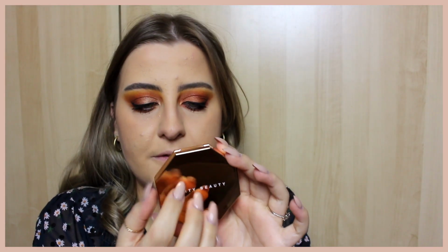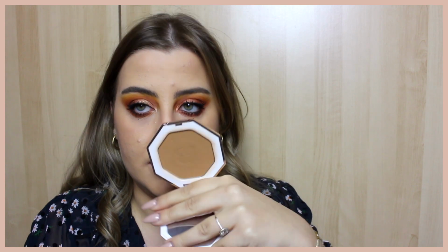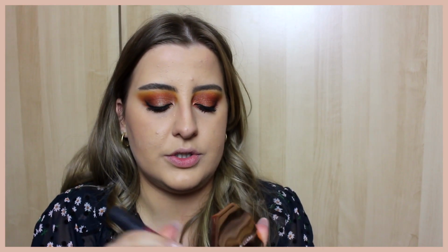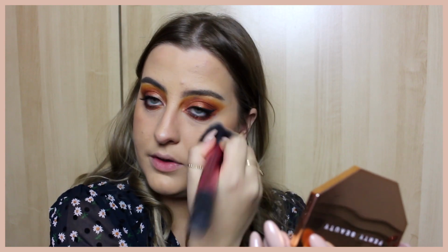So these are my contour shades. Then, like now actually, I'm going to take a bigger fluffy brush. This one by Real Techniques is really great. It's the multitask brush. And now I'm going to take my actual bronzer, so it's warmer than the contouring shade. This is the Fenty Sunstalker bronzer in the shade Private Island. So it's this one. I'm just going to take this with a bigger brush to just warm up the face a little bit more. So I basically just apply it on top of where I applied the contour shades, just to bring a bit more color to the face.